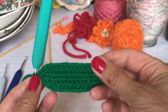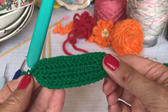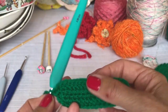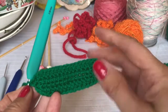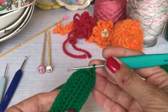So what we've done now, we've done a row of double crochet and we've done a row of half trebles with a little bit of definition at the end. If you think in that last row that was half trebles, we'd got double crochets at either end just to try and get a better shape of leaf. We're going to do a final row in this simple leaf now.